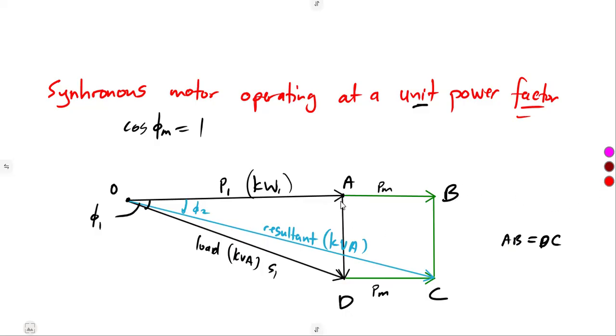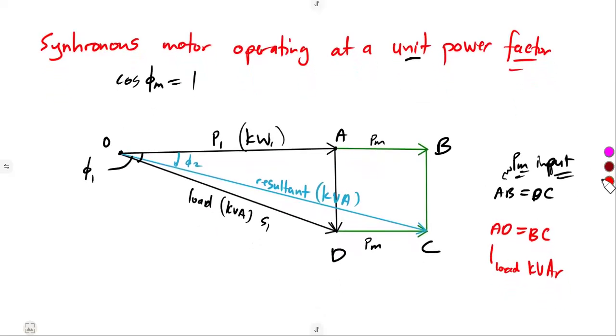From A to D, this part here, that's our load kilovolt ampere reactive, which is the same as from B to C. Remember, that's our load kilovolt ampere reactive, right? AB is of what? The motor, this one. The input of the motor. We are dealing with what? The input. So that is the condition.